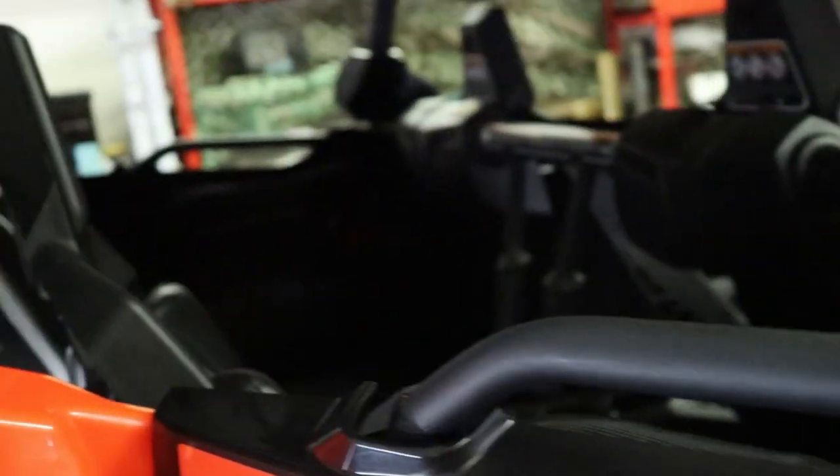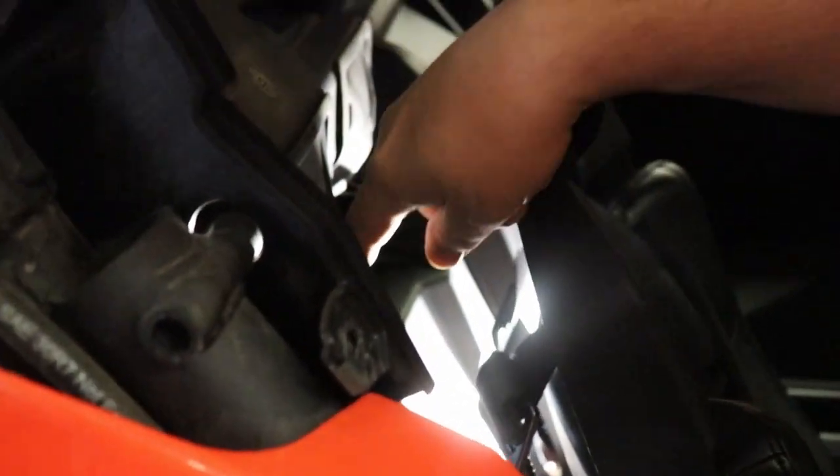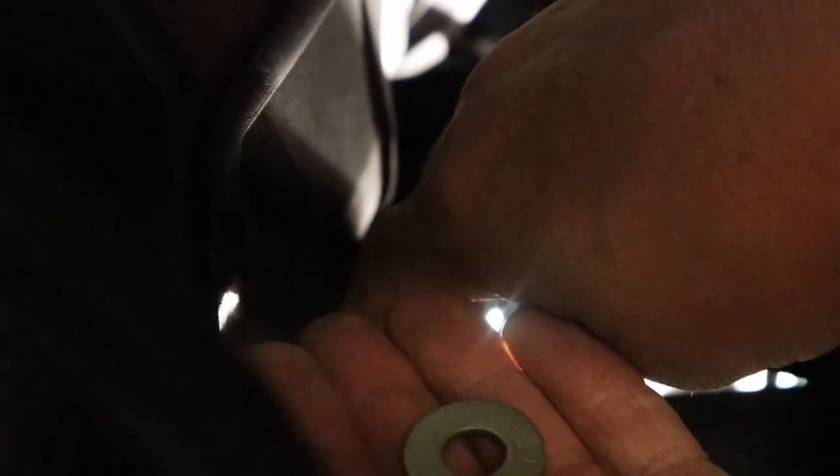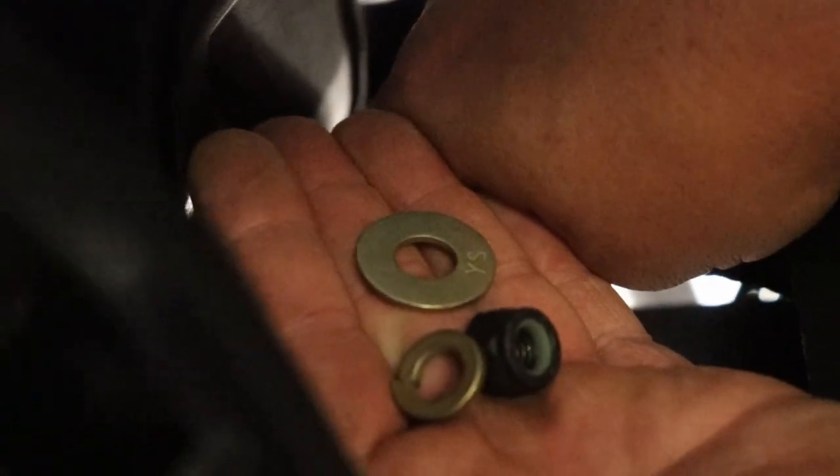Let's go ahead and take a look at this. We'll get it started. So as you can see back here, here's the area where the top part of your four-point harness is gonna go. The way I decided to do it is I'm going to put the harness up like so, right on top there, as you can see the hole. I'm going to leave a washer on there and the bolt. That way it holds it just like that, as you can see. Then I'm gonna take a regular washer and then the lock washer and put it on, and then the lock nut last.